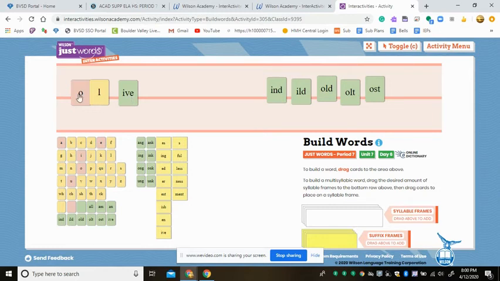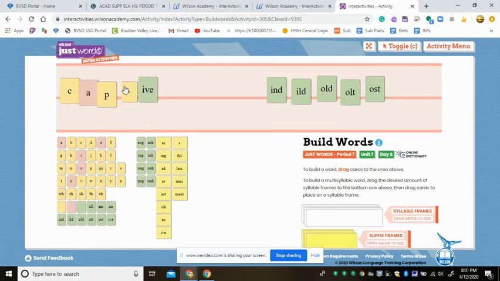Now I want you to write with your finger on your desk the next word. It has the iv in it. Captive. Use your finger and write captive. All right. So we have the C sound at the beginning. K, a, p. And then we have tiv at the end.